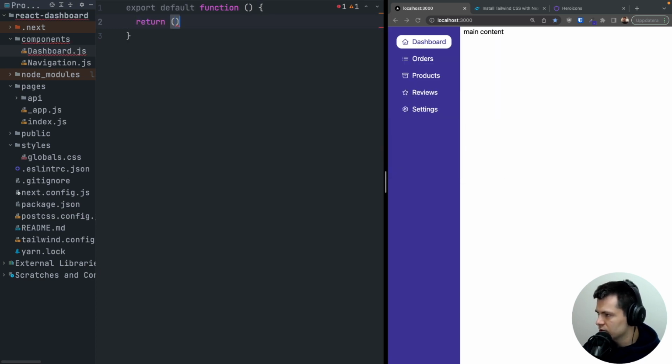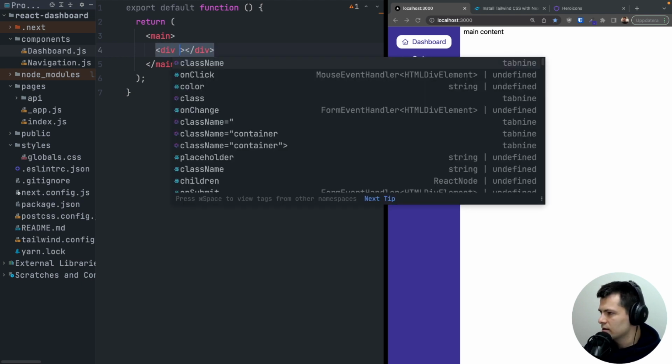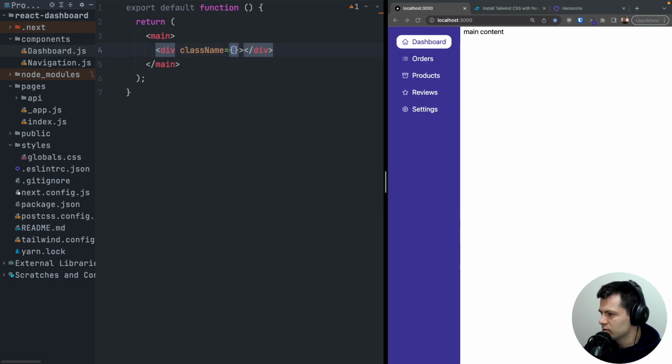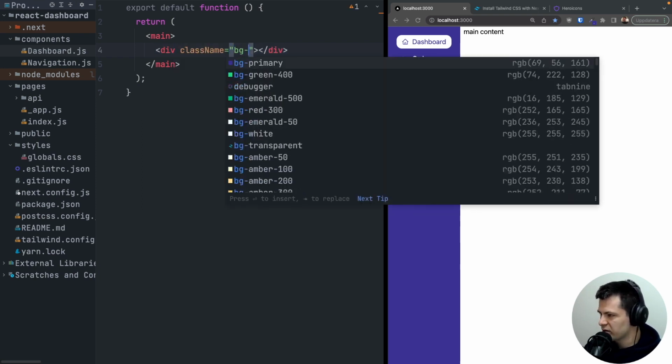And I will just return a main HTML element. And now for the key information squares, I will put a div for now, and I will put some class names here. So let's start with a background.